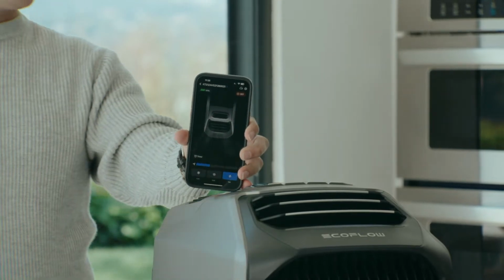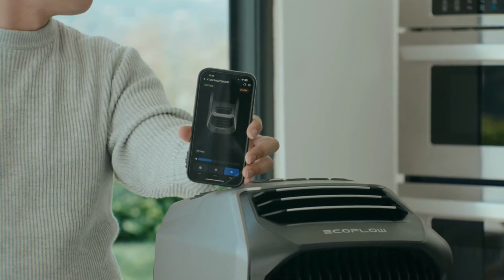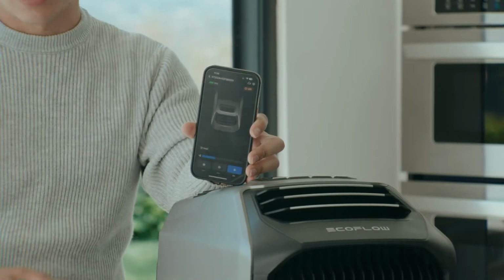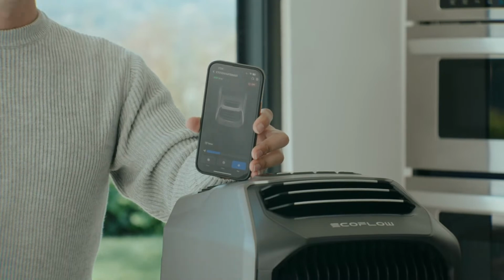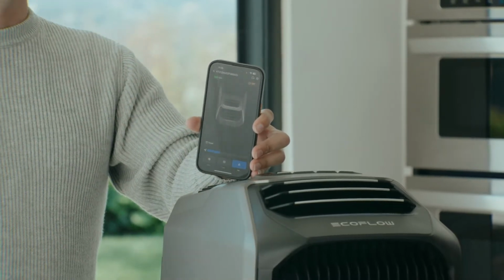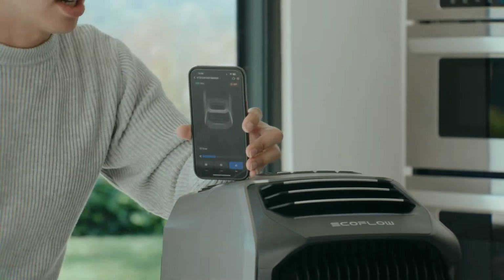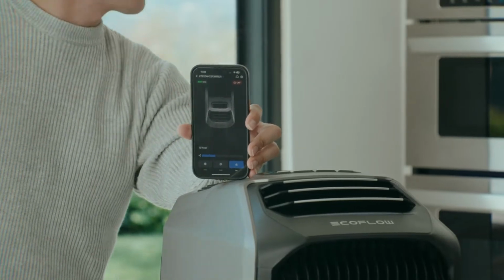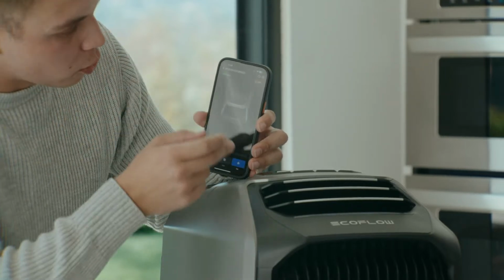Now, in which case would you love to have internet? Many different cases, I guess. Well, let's say you have it at home or in your tiny house or in your van, and you connect it to a local network. So when you're not home, you still are able to turn it on and off. Let's say you have pets at home, a little dog or a cat. They want to feel more chill, which is good for pets. Obviously, they're furry. So you can turn it on remotely.